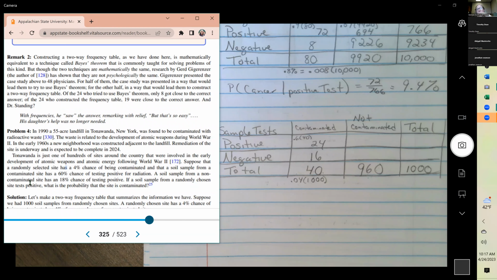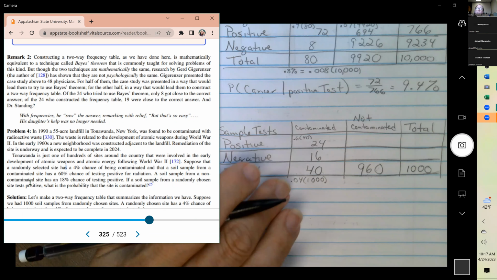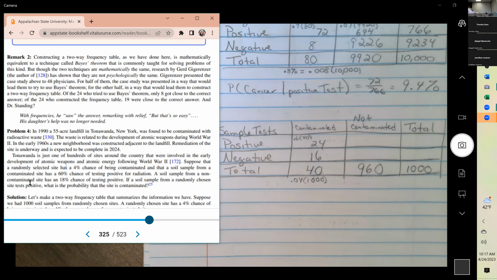Wait, so if I did 0.60 times 40, is that okay? Yeah, 0.6 times 40 should give you 24. Yeah, it did. And then 40 minus 24, 16. Because of the 0 after the 0.6, you don't have to have it there, but if you have it, it's still going to give you the same answer. Okay, I was just making sure. No, that's fine. Let's look at the next group.